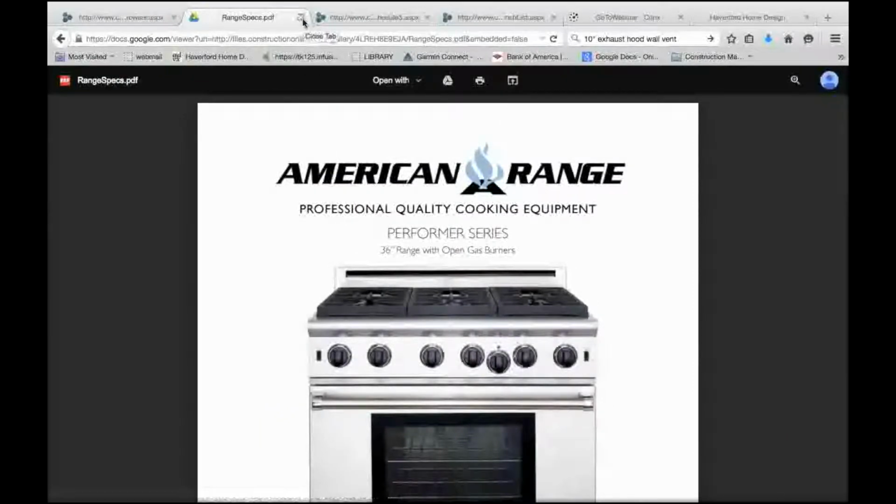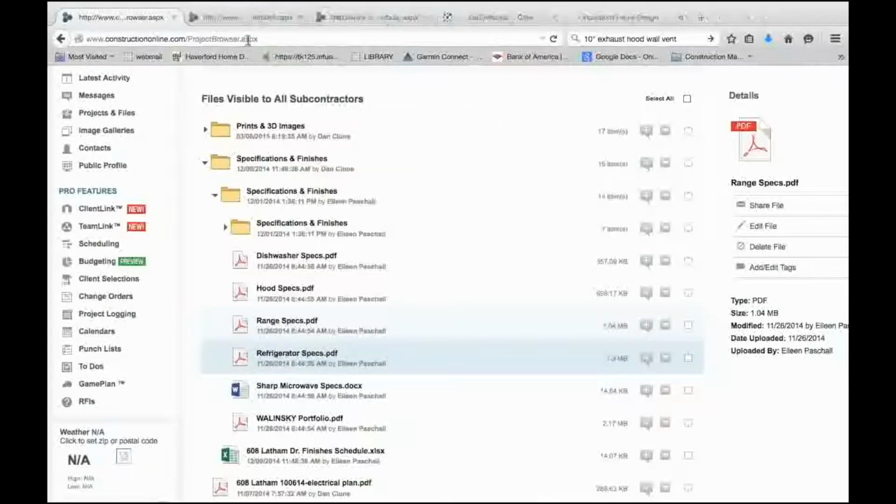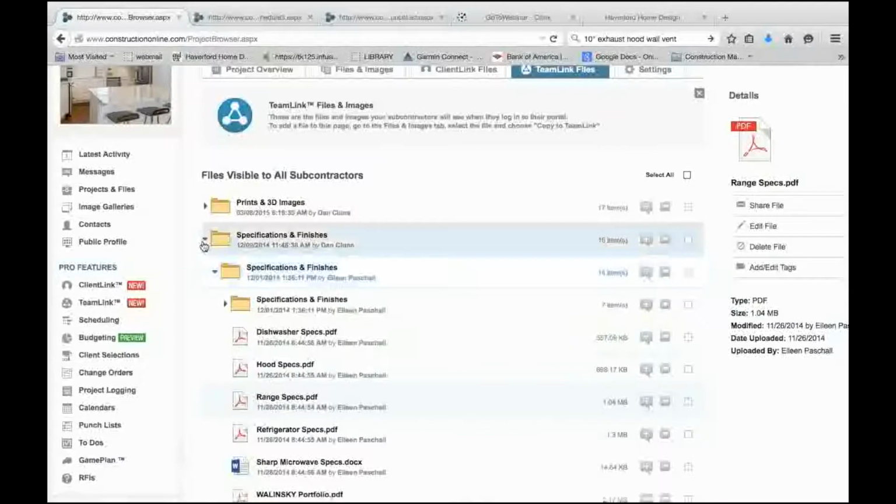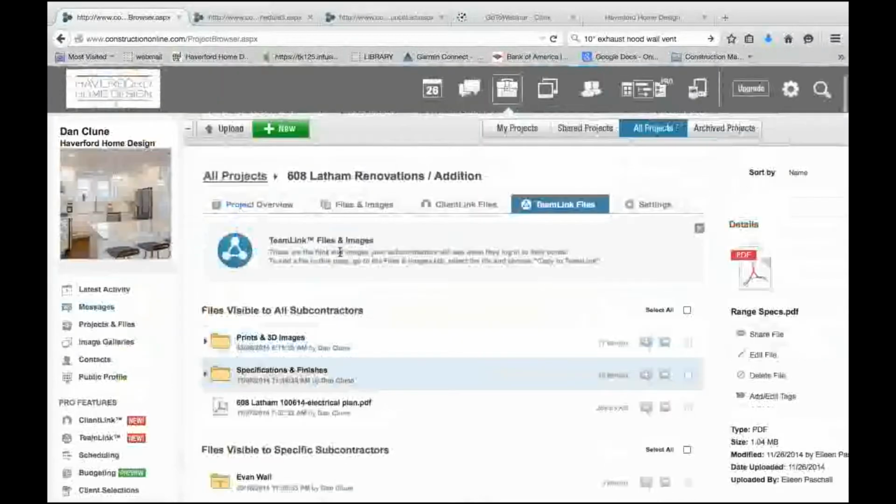Now, that's nice, but the big thing for me is we used to have 3, 4, 5 paper copies of this out in circulation at all times. So what happens if something changed? Right? Or the customer says, you know what? I bought a different range, use this one, or would you change this to this? How do you remember who's got all that stuff and who's operating with the right spec? So if we just replace this spec with the range spec, they have some real nice email communication tools in here.